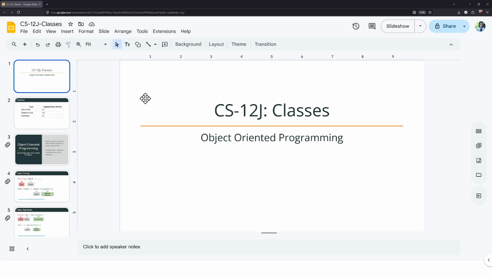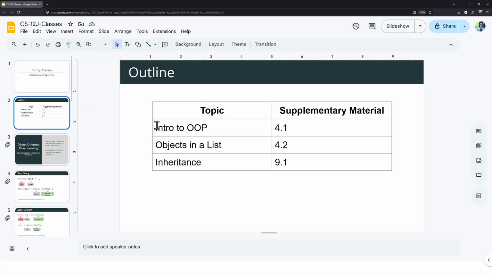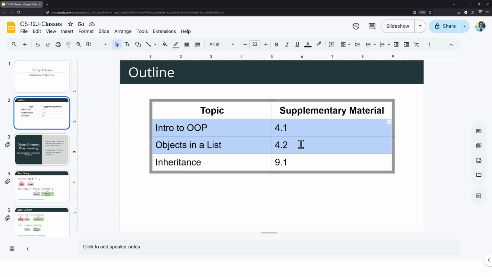Welcome in, folks. We're going to continue on object-oriented programming. We're going to do these first two topics today. Last week we introduced object-oriented programming, but folks might not have gotten the bigger picture yet. So we'll do this again, but with a different example.